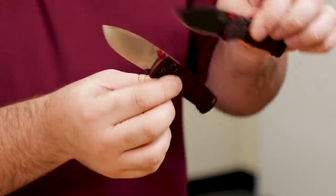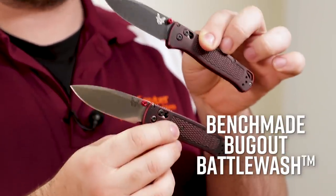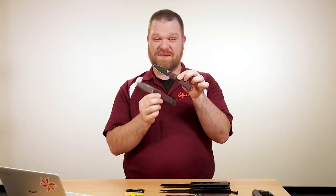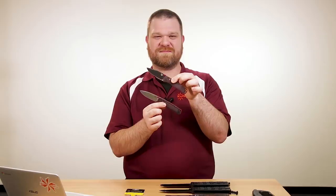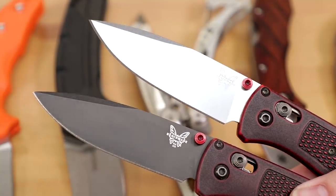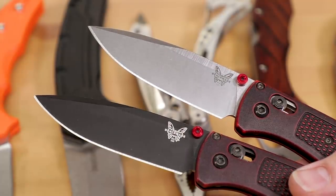So next up is another pair of Knife Center exclusives, and that's the Benchmade Bug Out with Battle Wash handles. And this is another favorite of ours here, and I don't just say that. This one's mine, and this one's our video producer's. We love this little knife. We've got these two blade finishes. You can get it in a satin or a black coated blade. I prefer the satin, but the black probably looks even better.